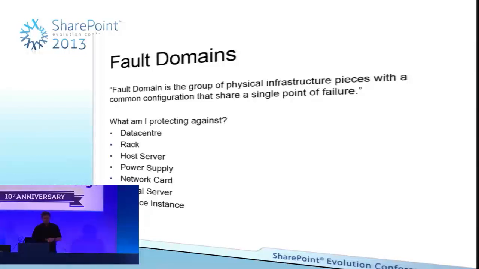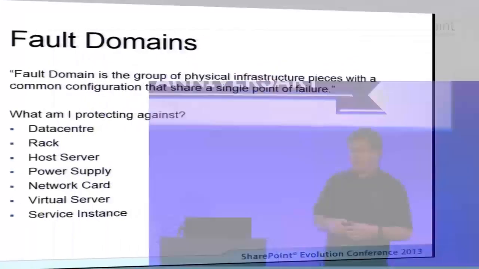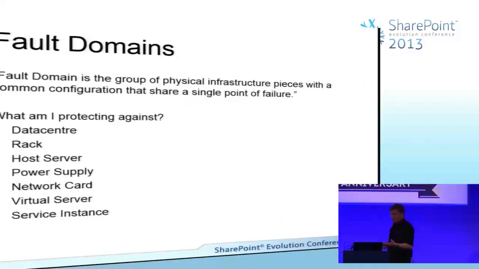So the question is, what are we protecting against? From a point of SharePoint high availability, we need to think about all the pieces in the puzzle, if you like. Think about the simple things like, what about the data center? We need to prepare for that. Data centers, typically, how do you provide high availability for a data center? Well, the only option you have is to build another one. That's an expensive thing to do. Typically, you'd build something in a different geographic location. It might be a shared co-hosted data center, or you might indeed build your own.